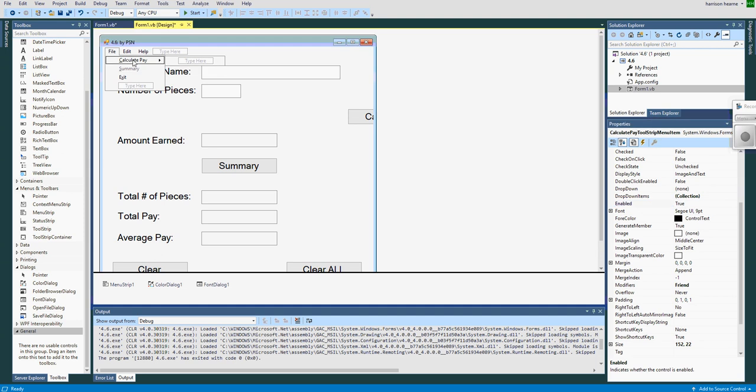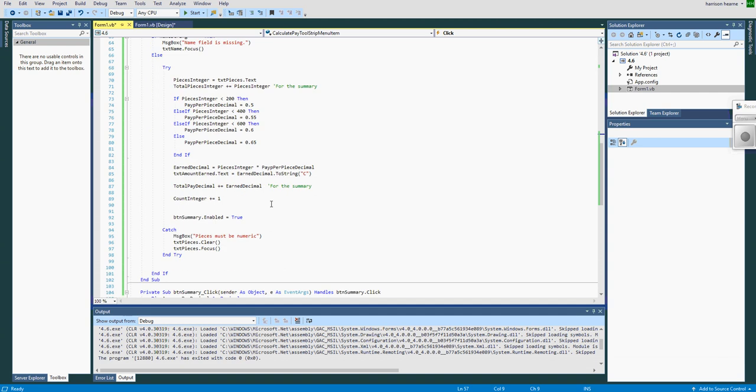And did I name these guys? Yep. Here's a summary tool strip menu item. It just named those for me, which is awesome. So I'm just going to use that. When I go to my calculate, calculate is going to turn that summary button enabled true. Well, that summary button is going to be gone.